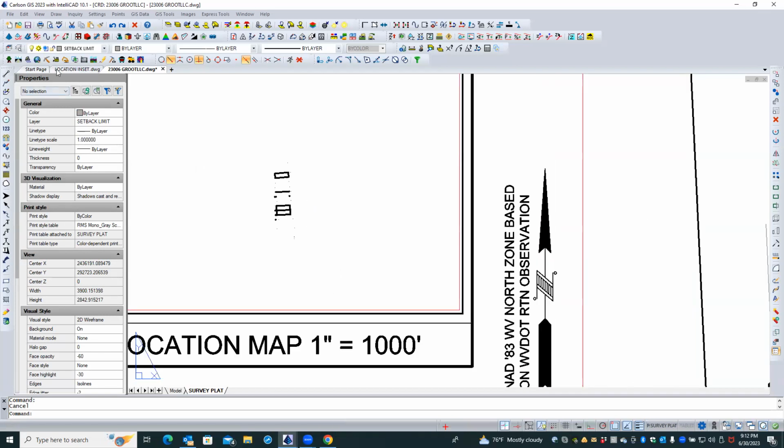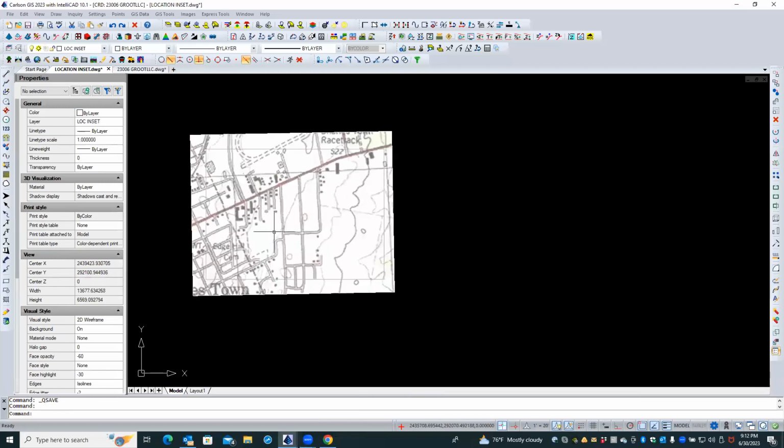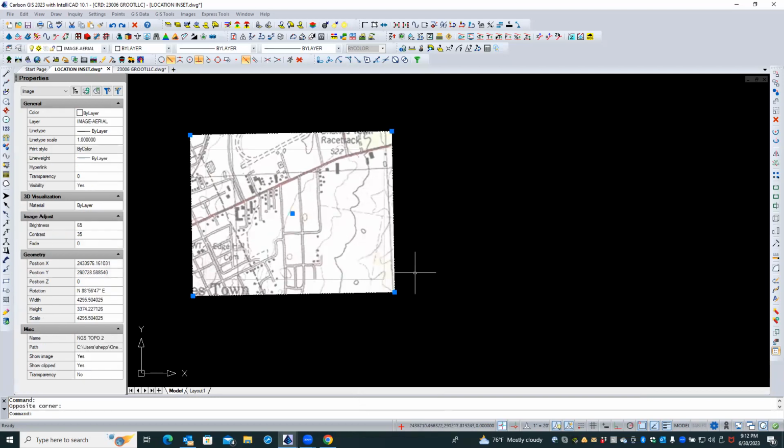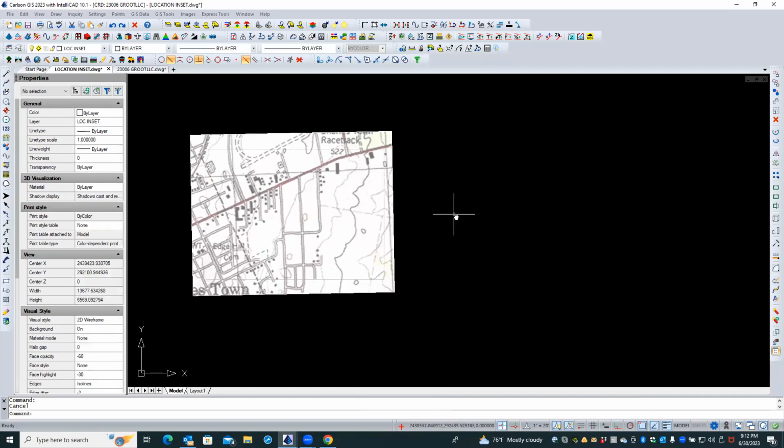Well, it's not showing up on the location inset, is it? Over here? No, well, the location inset is, if you look at this image, see, it's underneath. Oh, no, I'm sorry, not on location inset map.